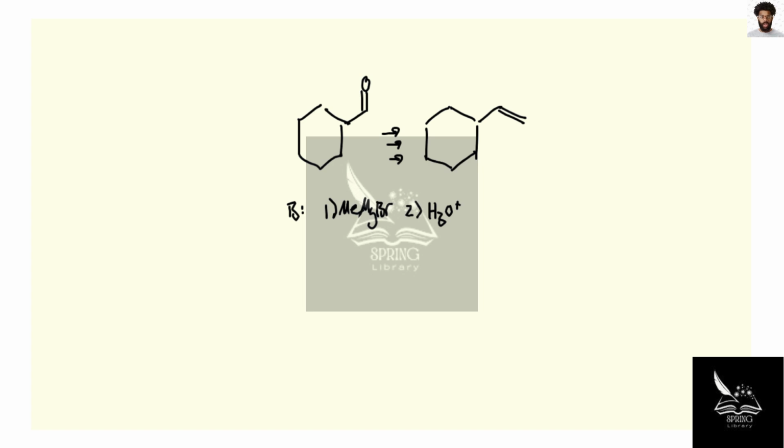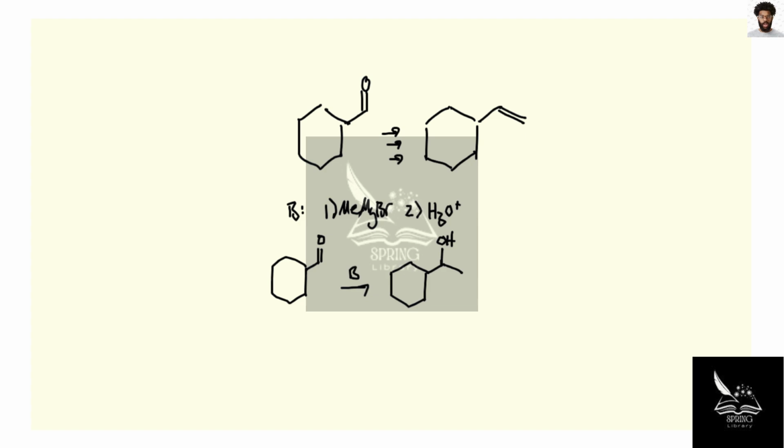Because if you recall, what methyl magnesium bromide will do is it will act as a nucleophile and convert an aldehyde into an alkoxide while forming a new carbon-carbon bond. That's that if we look at our first reaction. If we do B, what we will end up with is a new carbon-carbon bond to a methyl group and now a secondary alcohol. Wonderful.